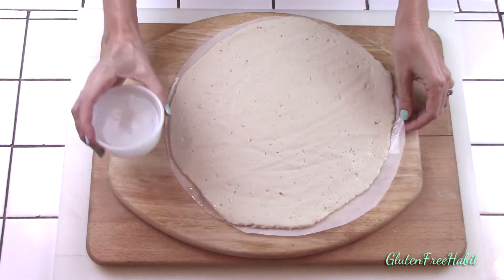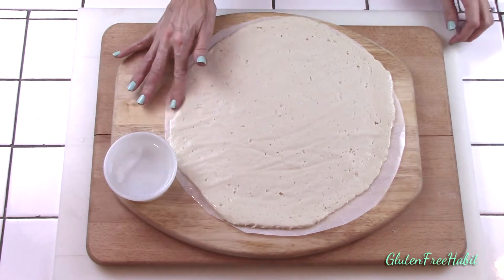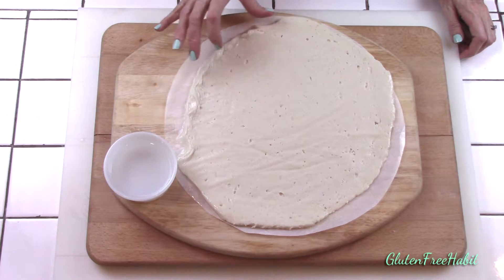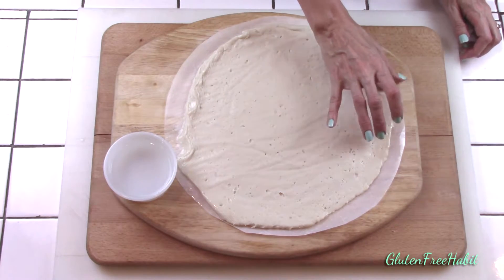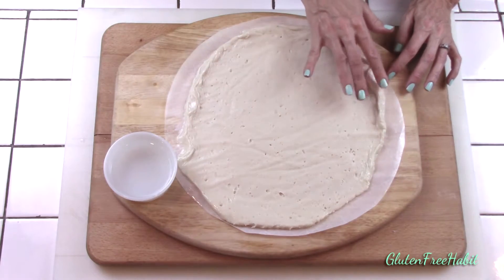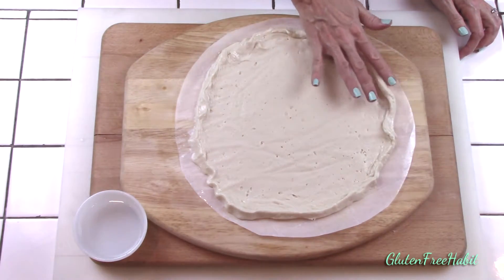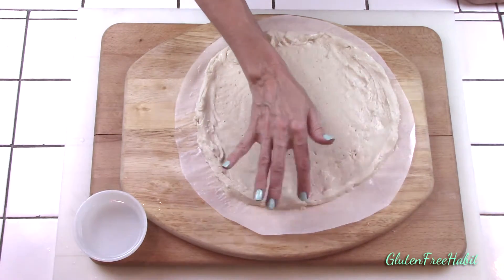Now set out a little bowl of water to dip your fingers into and you can start shaping the edge of the pizza. I like to start by rolling up the edges all the way around the pizza and then I smooth it out. Please note that this step is entirely optional — if you're really hungry and you don't need your pizza to look perfect feel free to skip this step. The goal here is to create a thicker outer edge to hold in the sauce and toppings. This pizza is great for two people or it could be a very large personal size pizza for a really hungry person.